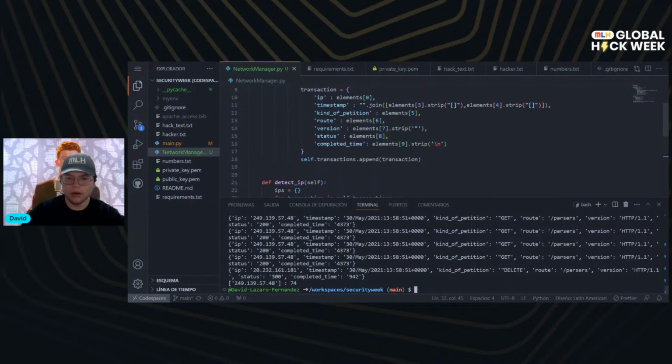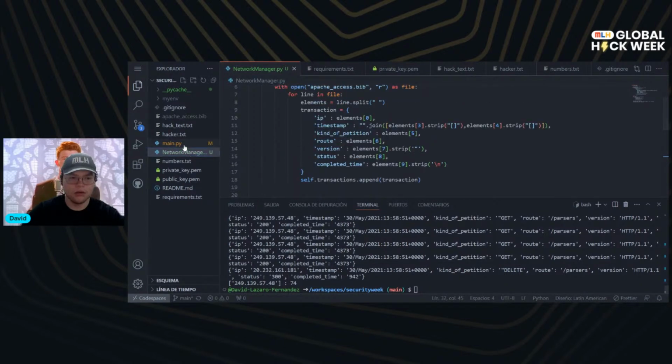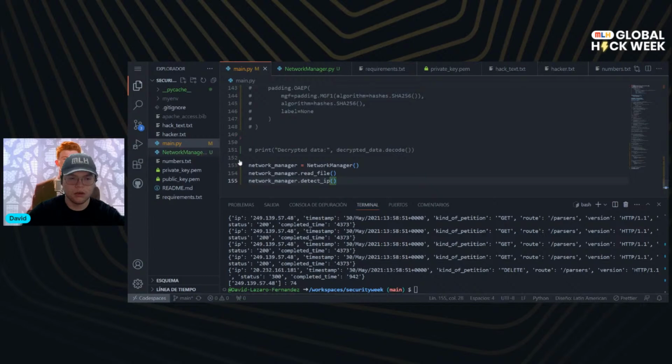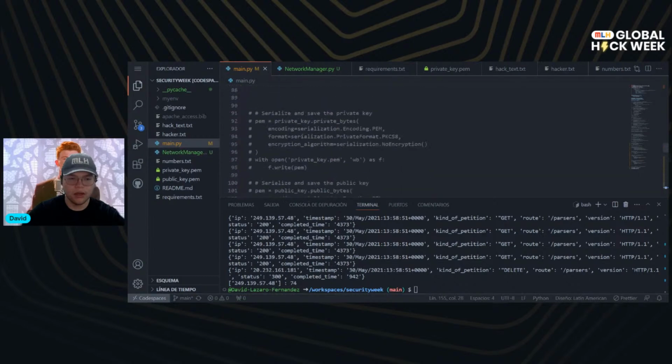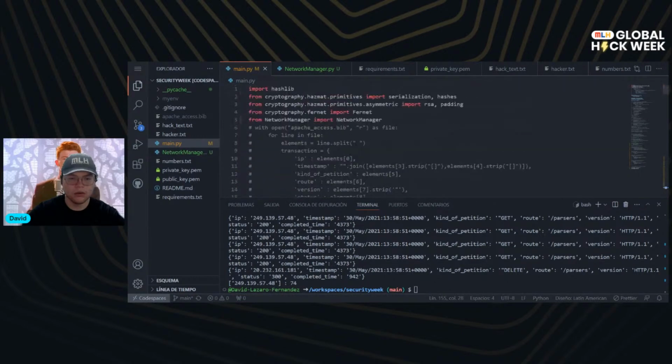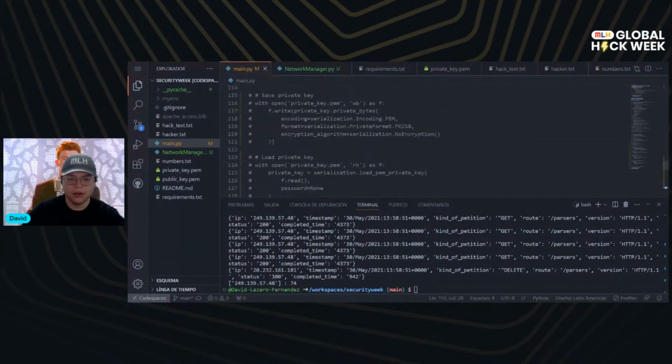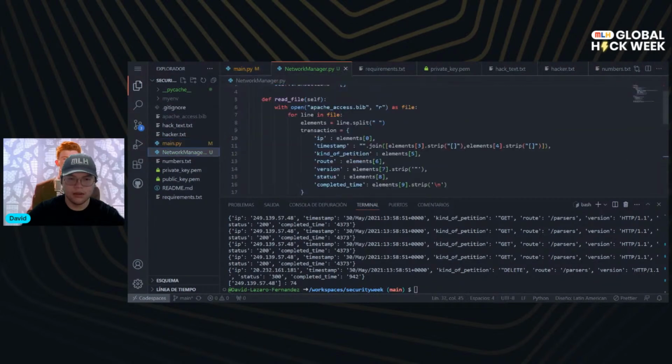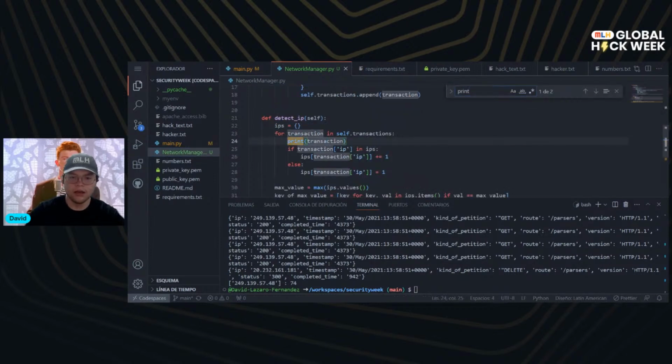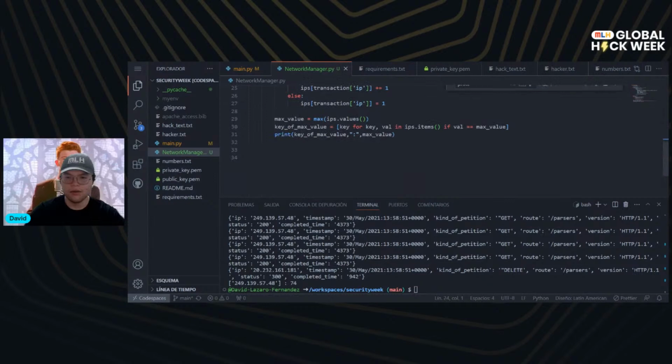And I don't know what is printing here. Something is printing here, but I don't know why. What is going on? Something is printing itself, and I think it's this self-transaction thing. Let me clear this.